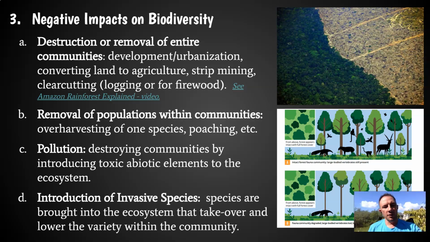Okay, another way to lower biodiversity is the introduction of invasive species. So you bring in a species that isn't local to the area and introduce it to the local ecosystem, and then it takes off. In our area, we have Himalayan blackberries. We have reed canary grass. We have English ivy. I'm looking down just around me here. I'm doing a lot of work in my yard trying to get rid of a lot of these species and bring in some native species. A lot of them are plants.